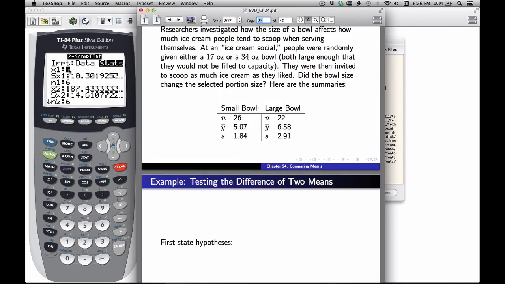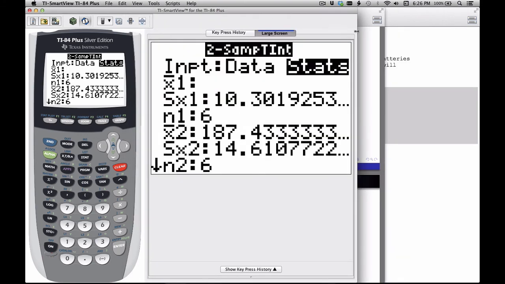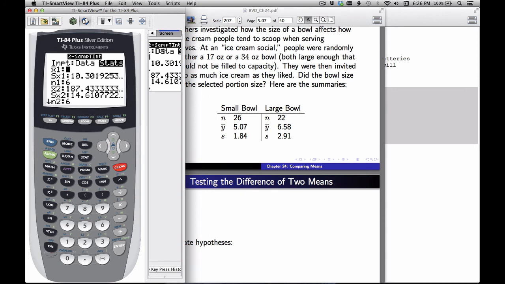For the first data set, y bar was 5.07, the standard deviation 1.84, and there were 26 individuals in that sample. Next, I've got a mean of 6.58 for the large bowls, standard deviation of 2.91, and a sample size there of 22.